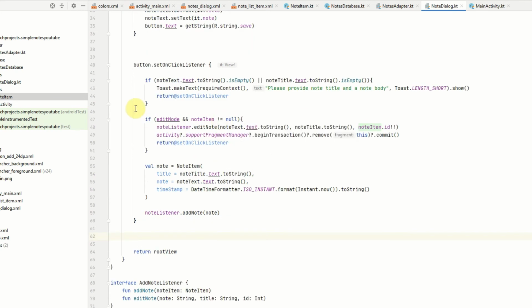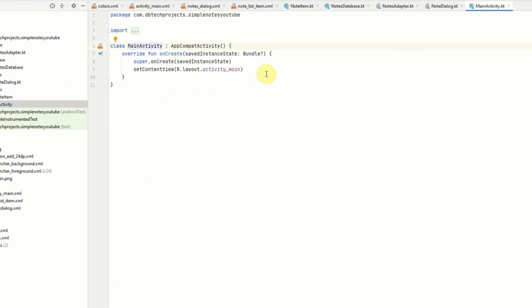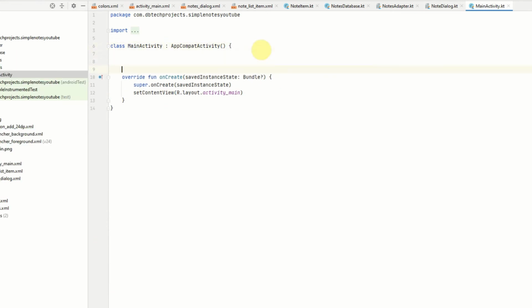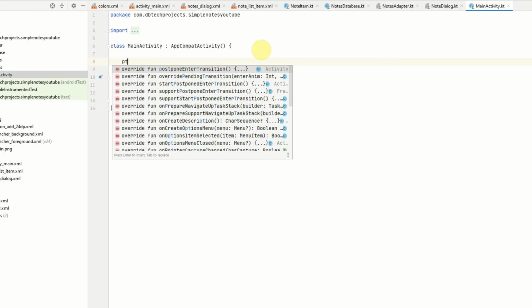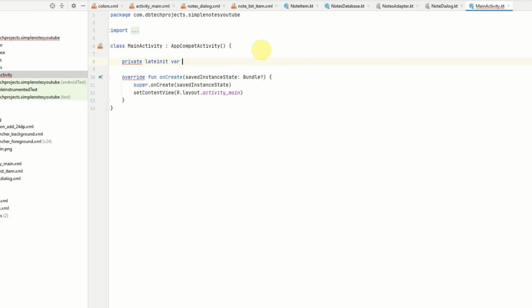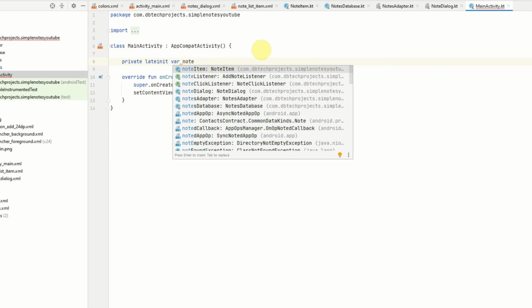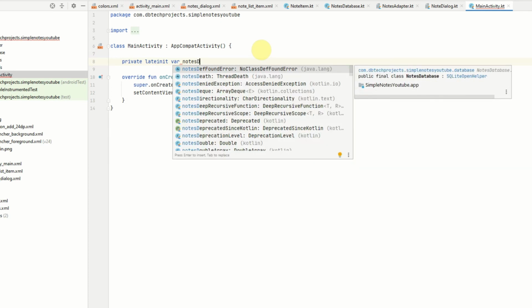And now we can go ahead and create the final class, which will be the main activity. So at the top of this class, we want to define some global variables so we can access this throughout the whole class. The first one is going to be a lateinit var, which would be our DB handler. So that would be notes database.